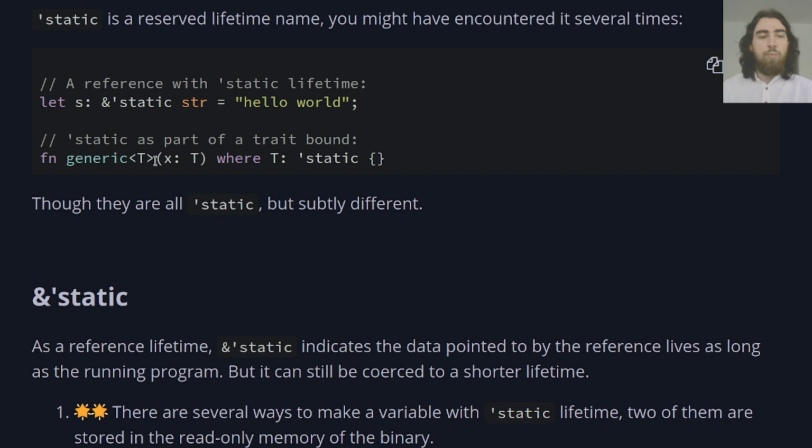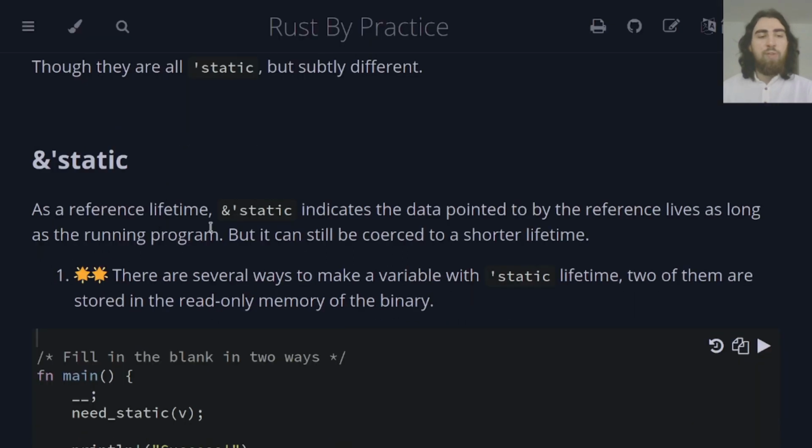So as you can see, we are defining a generic type parameter, and we say that the argument provided should be of type T. Now in the where clause over here, we see that T must be of 'static lifetime, though they are all 'static but subtly different. As a reference lifetime, 'static indicates the data pointed to by the reference lives as long as the running program, but it can still be coerced to a shorter lifetime.